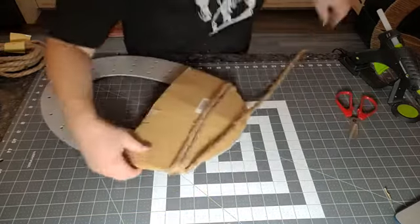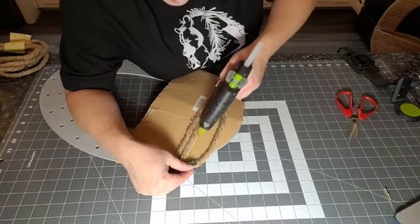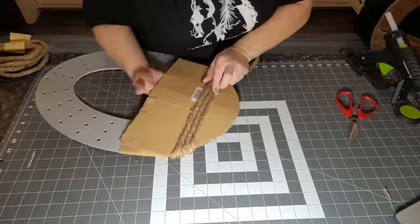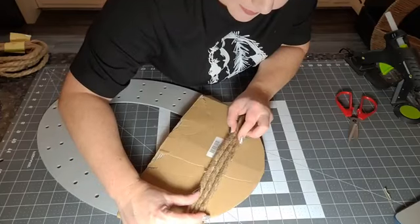Also, make sure you do this on a non-messy surface, or a surface that you don't care to get messy, because you're going to get glue all over it. You're going to get these little crusty things.